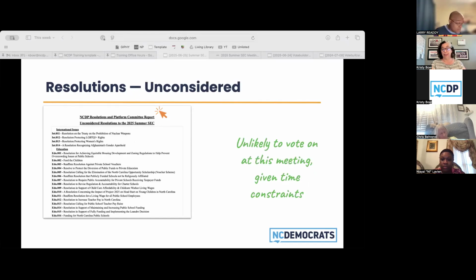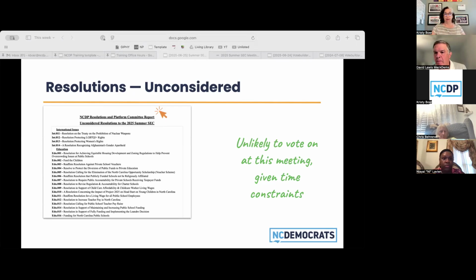Then there's a group of resolutions that the resolutions committee didn't have time to work on and resolve that don't necessarily have a time element to them. One of the reasons this consent agenda is used, and one of the reasons we have grouped the resolutions in these three buckets, is because this document is 150 pages long. And there are, I don't know, 100 plus resolutions in here. That was a lot of work for the resolutions committee to try to get through. They didn't get all the way through. So depending on how much time is left in the agenda, some of these items may end up coming up and being voted on.